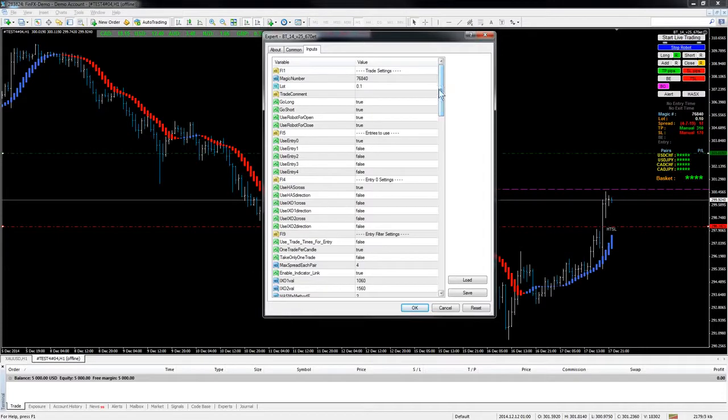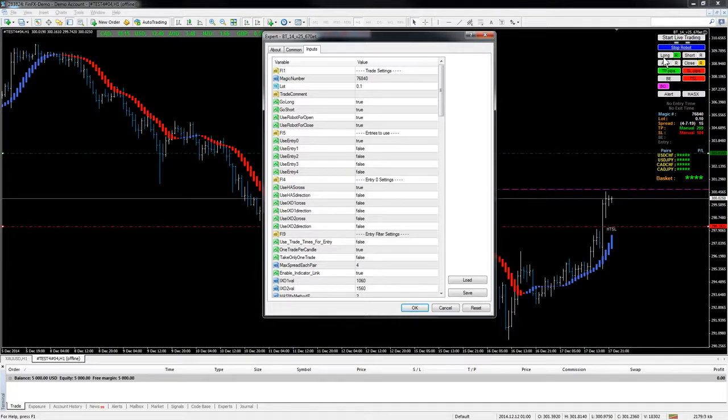And remember, we said to use entry 0, but since we decided up here with the button to use the breakout, entry 0 is no longer in effect. As you see, it's gone. It is not listed here. Same way here, you see these buttons: go long, go short, use robot for open, use robot for close. That corresponds to these buttons up here. And I have turned off the robot for short trades, so he cannot take a short trade. He can only take a long trade. That's all I'm interested in, to see if he takes a long trade.